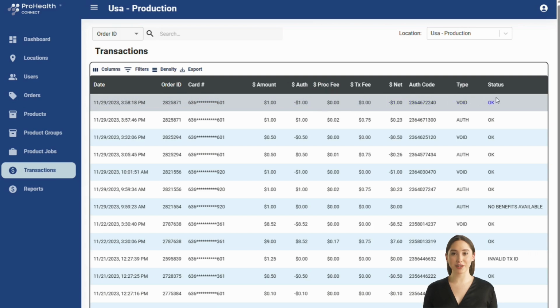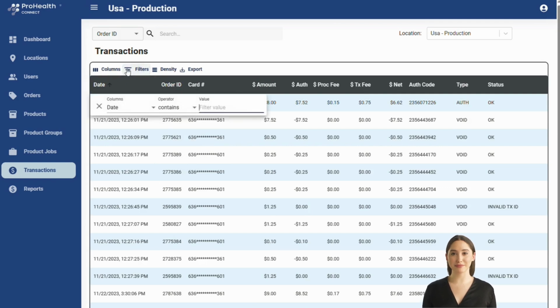You have the same filter options on this tab. You can also export the data that is present on the screen.